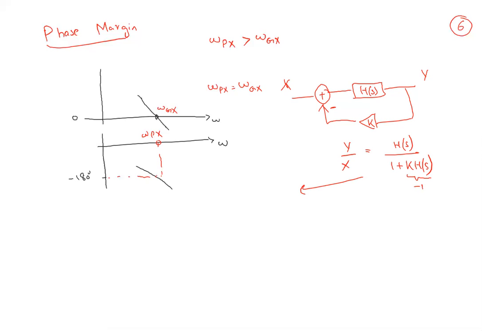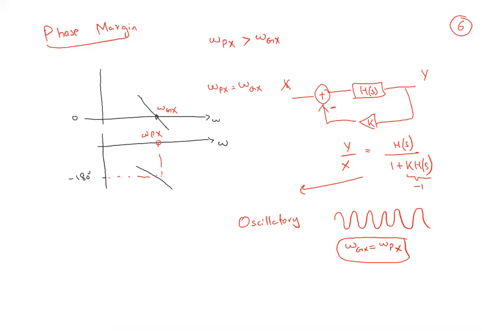system is unstable. But how will it look? It will oscillate. How will it oscillate? It will be like this, consistent oscillation. This system has an oscillatory behavior. Omega gx is equal to omega px. If they are both all the time equal to each other, my behavior will be oscillatory. Okay, it will oscillate like a clock. They generate sinusoids, so it will be something similar. That's why it's an oscillator.